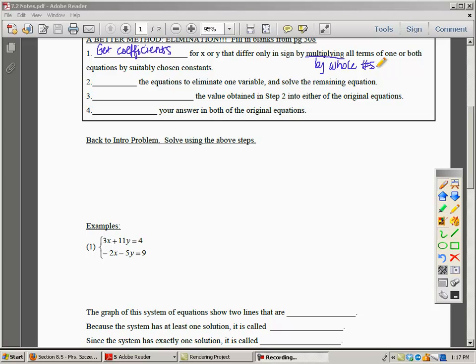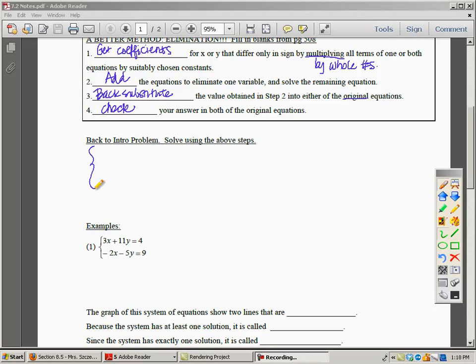Once your equations have the same coefficient, one's positive, one's negative, then we're going to add the two equations together, and that's going to eliminate one of the variables. After that, I'm going to use that phrase again. We're going to back substitute. All it means is plug in. We're going to back substitute the value that we got into one of the original equations. And again, please go back to the original just to make sure that we've done everything correctly. And last but not least, you always should make sure that you check your answer and verify that it works in both equations.